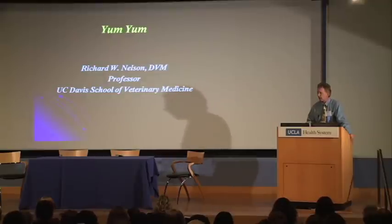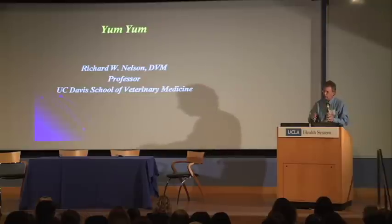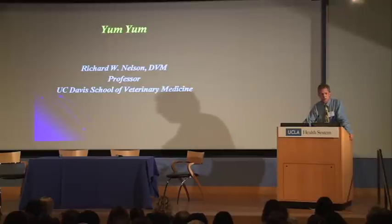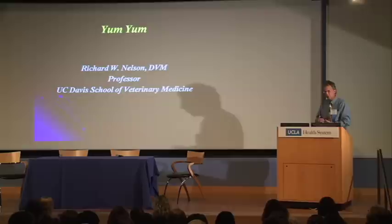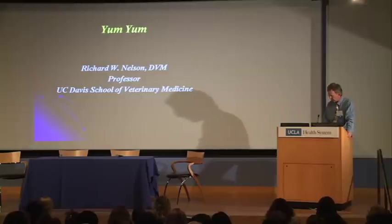The cat is more type 2 — the type 2 diabetes that human physicians deal with — in that it tends to be a progressive, slow deterioration in beta cell function and beta cell population. The cat has the potential to go from normal to subclinical to clinical — treatable with non-insulin modalities — to ultimate insulin dependency. We take that for granted today, but 15 years ago, in the mid-90s, as veterinarians, we had no idea what was going on in cats. The case I want to present is one of several that laid the groundwork for understanding exactly what's going on in terms of the development of diabetes in the cat.